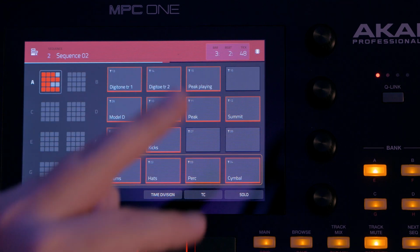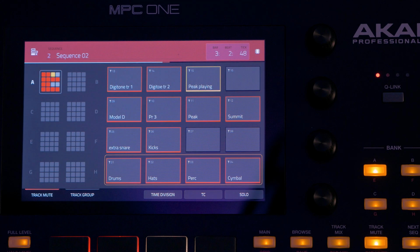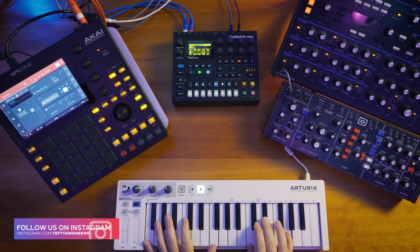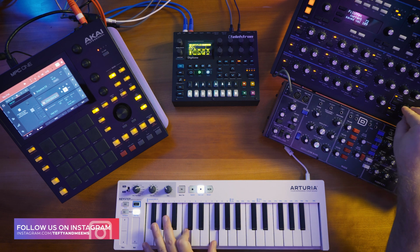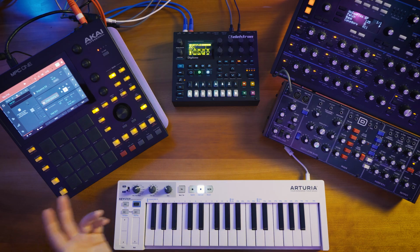I also have 2 Peak channels. This Peak channel is actual sequence data in there that was the sparkle stuff. And then I had a Peak playing one that I would sit on so I can actually just play the Peak as the track was playing. Which is cool. Adds kind of an element of improv that can inject into the track.